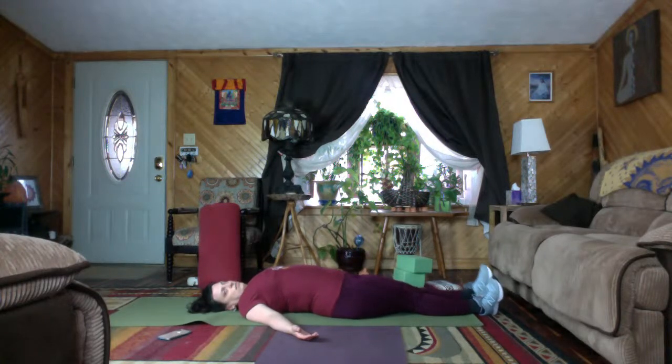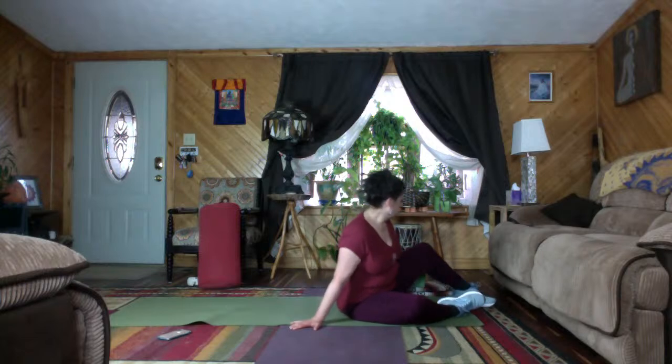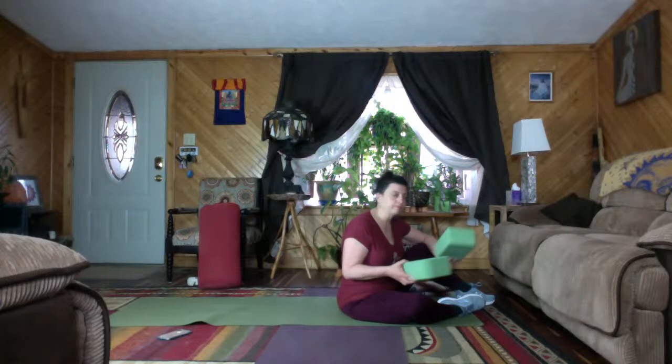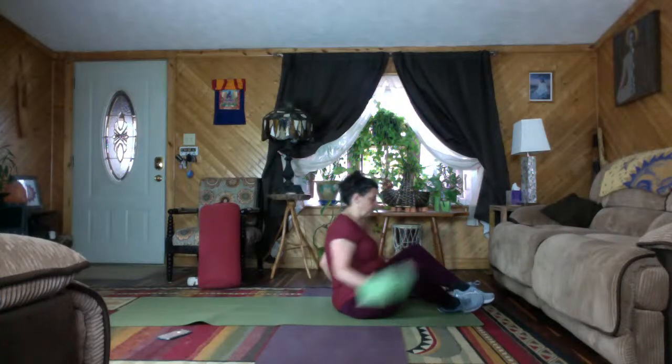Beautiful. So next we're going to do Viparita Karani. So I'm going to show you a few different ways that you can do this. If you have a bolster or a couple of blocks or anything else that you might be able to use to get underneath your hips, I'll show you this, what I'd like you to do, and then I'll give you some options if you don't have those options at home.